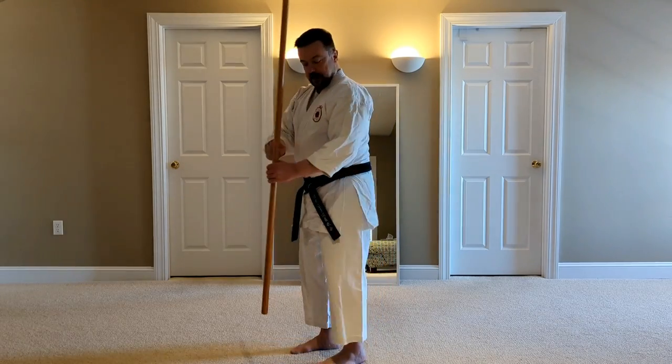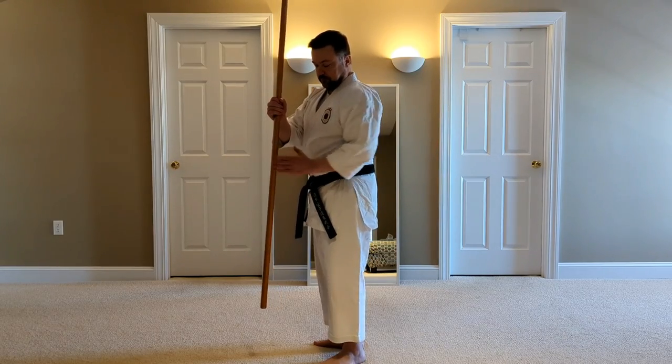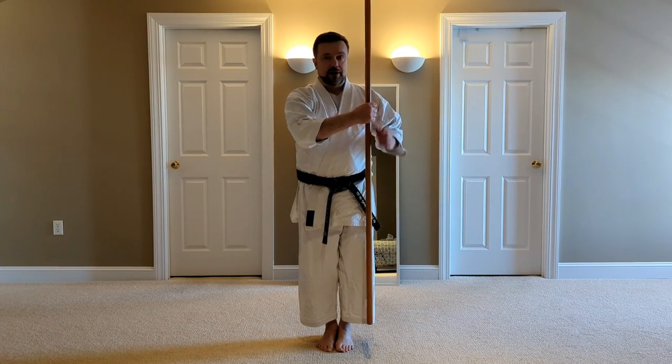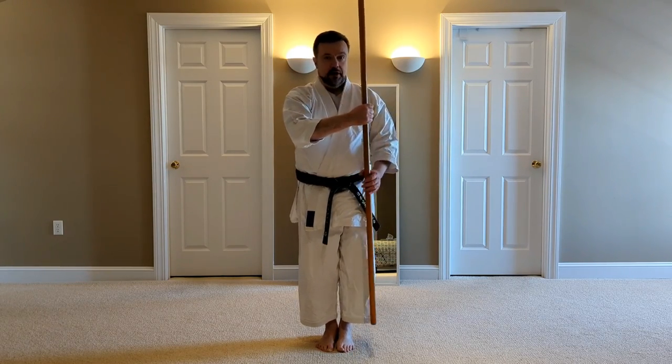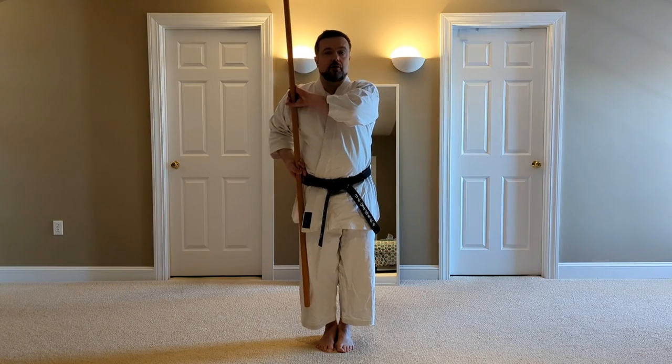If you do this smoothly, it's very simple. Don't try to over-guide it. Don't try to be tight with your hands. Relax right to here. The left hand is just about straight out. It can be a little bit here; it's not super critical at this point. Now from here, I'm going to take my right hand to my right hip and my left hand to my right shoulder.